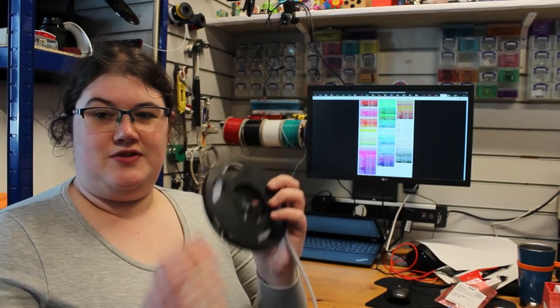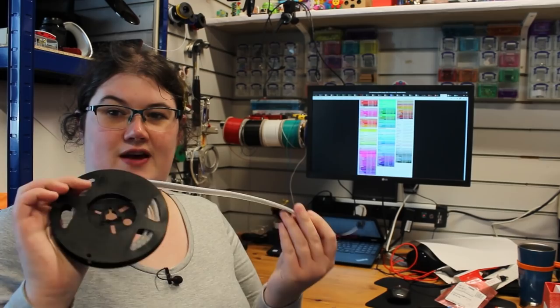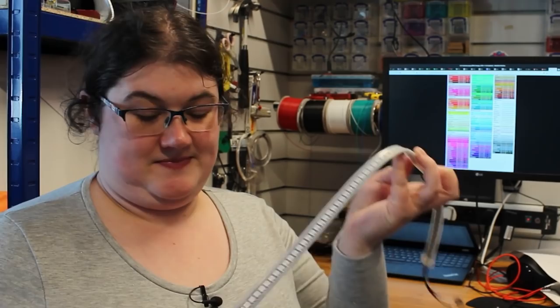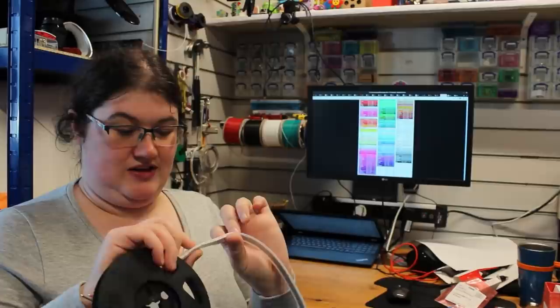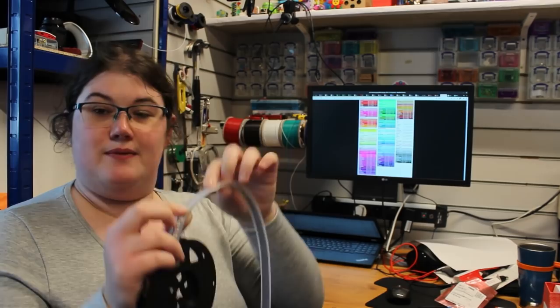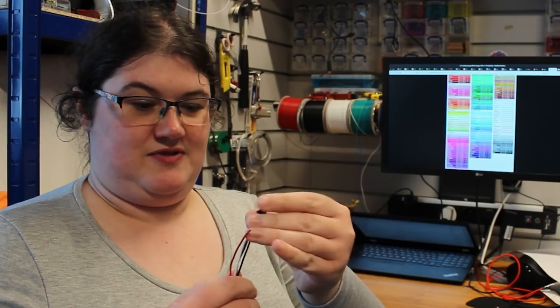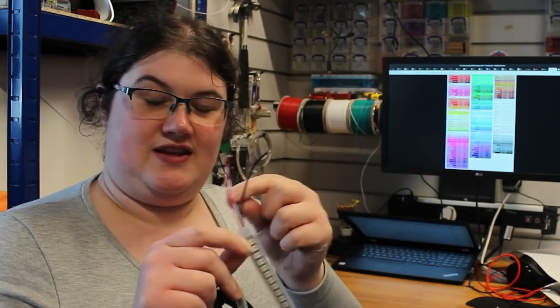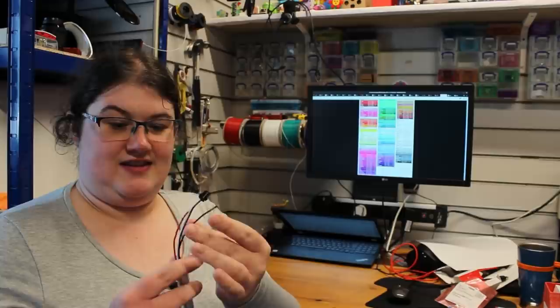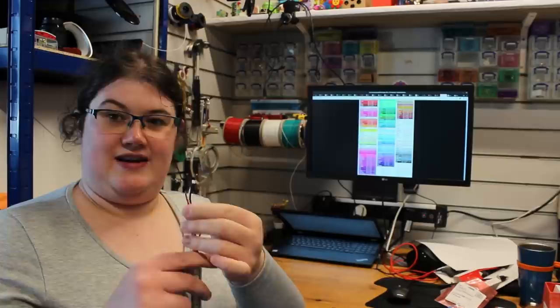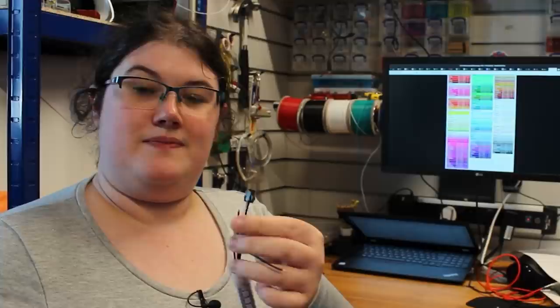I've got the Adafruit neopixel strip. This is the 144 pixels per meter strip. We're only going to need half of it for this one project, so I'm going to cut it in half. You can cut it along the break point. This one's got a point you can cut between every pixel. I'm also going to take the coating off it because we don't need the weatherproof coating. It comes shipped with a connector on the ground and data in lines on the front end of it. I'm going to cut that off and then I'm going to do ground, data in and the red onto a little Molex female header connector. Then that can plug straight into the header pins that we've put on our PCB.